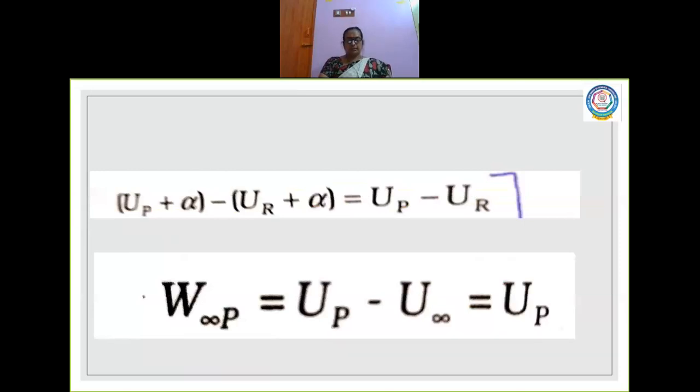Now, what are the 2 points that you get from this? The first point is, whenever we talk about the work done by a charge, or the work done by an electrostatic field in moving a charge between 2 points, it does not depend on the path, which means it is independent of the path. It depends only on the initial and final position. It is not dependent on the path through which it is traveling, but it depends only on the initial position of the charge and the final position of the charge.